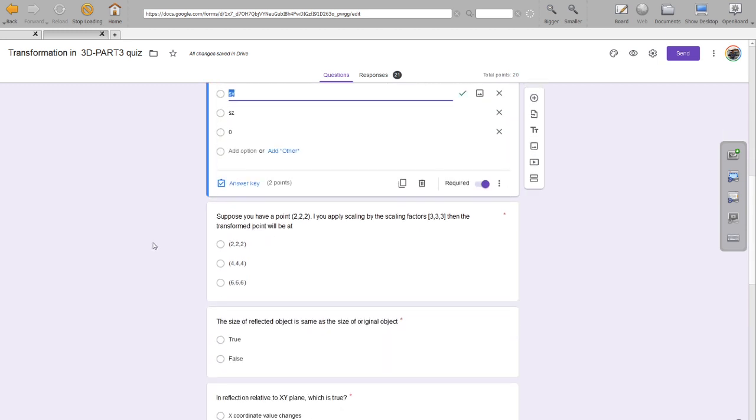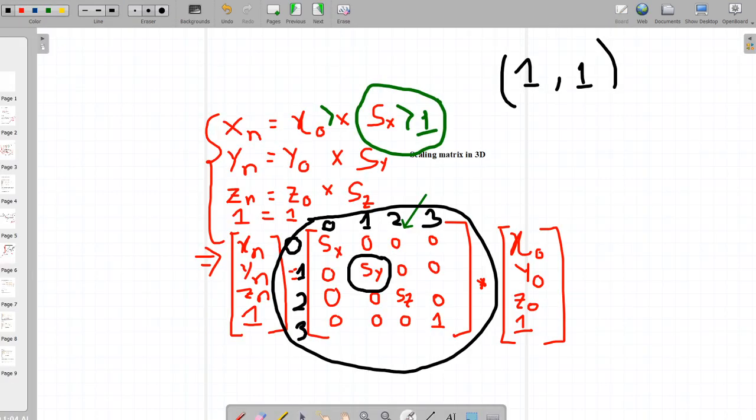Now, fourth question. Suppose you have a point 2, 2, 2. You apply scaling by the scaling factors 3, 3, 3. Then the transformed point will be... you can arrive at the conclusion either from this set of equations or from this single equation. Your original point is 2, 2, 2.